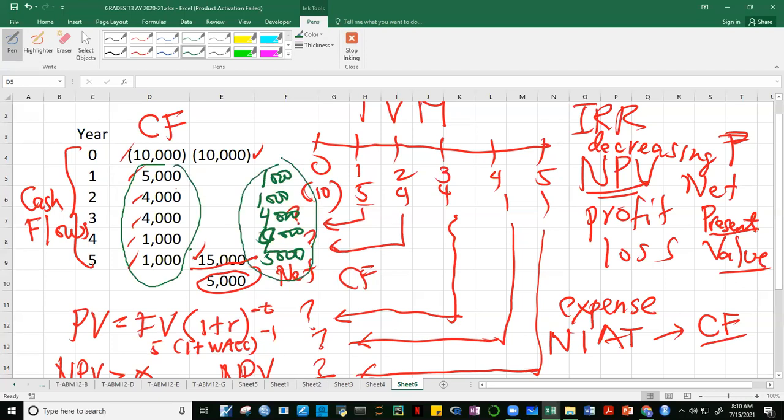Ito nag-i-increase over time, 1,000, 1,000, 4,000, 4,000, 5,000. But if you get the present value guys, 5,000 present value niyan today, no? Mas maliit siya kaysa kung 5,000 makukuha natin ngayon, after 1 year pala, sorry. And we get the present value of course now. So getting the bigger amount now is a lot better than getting it in the future. Okay, so sabi nga natin, let's learn from this. This is fundamentally flawed, no?